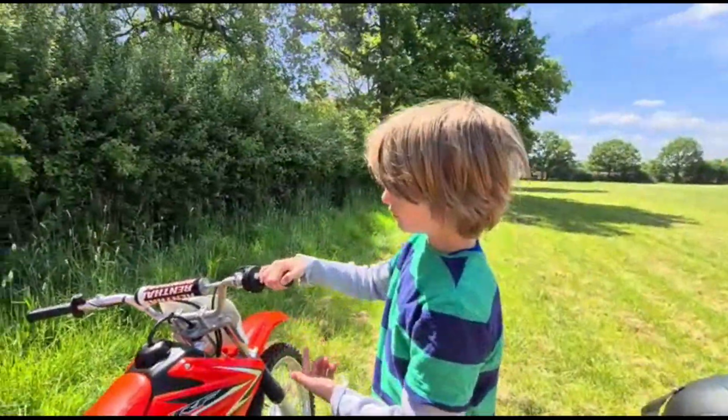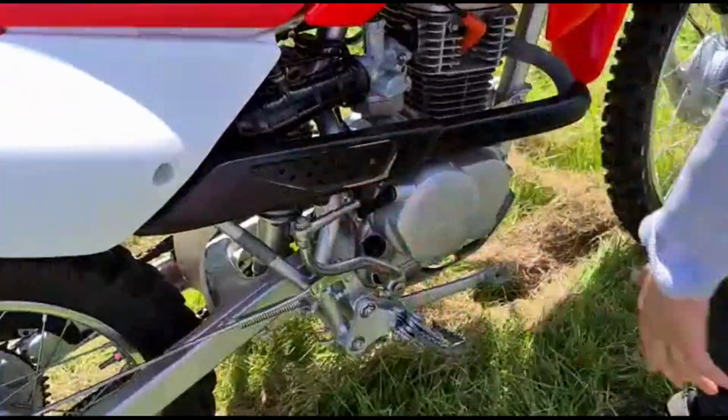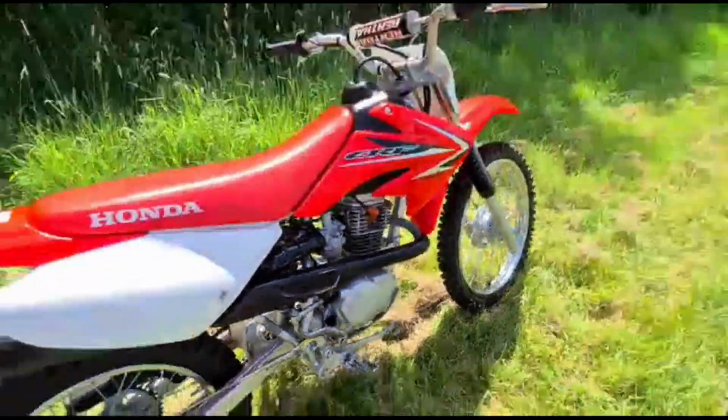We didn't quite know how to start it up. We first put a bit of revs on, but you're not meant to do that. Bad for the bike. Quite hard to start, I mean very hard to start.